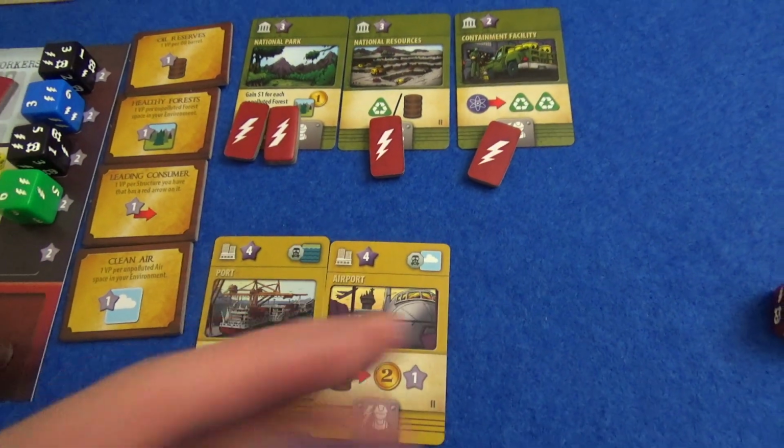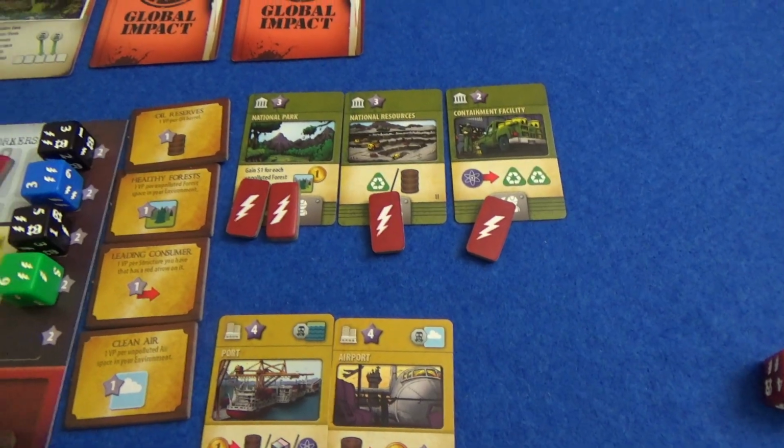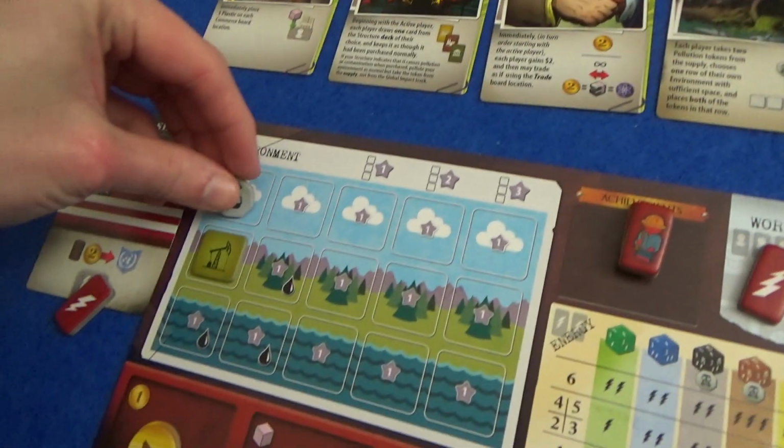So I get the airport, and it's going to make the event trigger now, actually. So it's still just going to be 1 thing. So I have to pay 2 money to grab that building in the first place. I need to pollute my air.